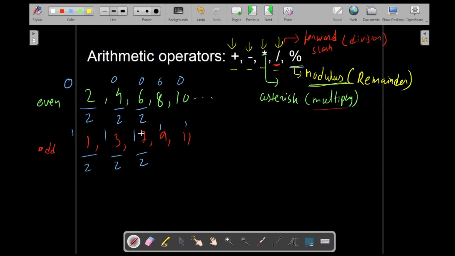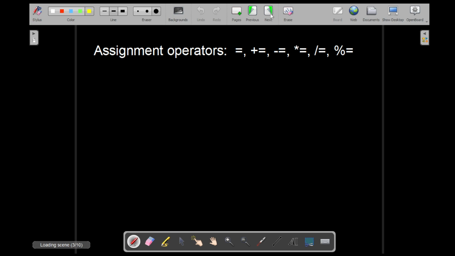Now let's move on to the next thing, which is assignment operators. Now here's the interesting part. We already know a few assignment operators. We are using one of the very basic operators, which is the equal to operator, the first one, right? We have been using it for a while now. Whenever we are typing in int x equals 5, we are basically using equal to.